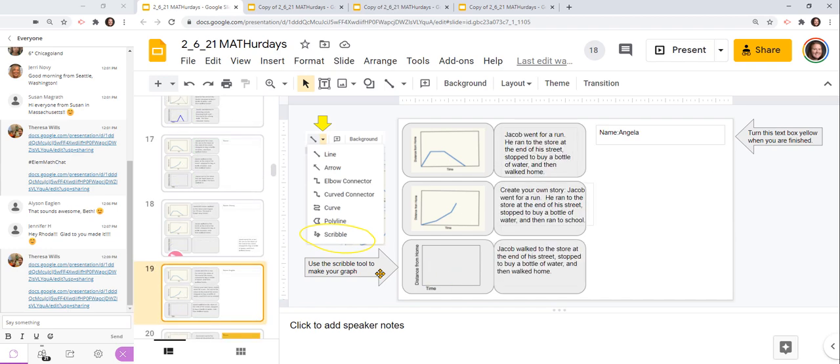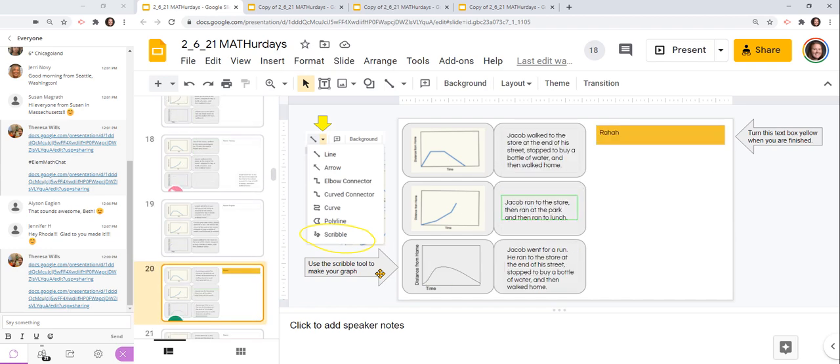I also wanted to check out a couple of the story problems. You all were so creative with these. On slide 20, Raha wrote a story problem, and I think it fits really nicely with the graph that she picked here. Raha, would you share with us on slide 20? Sure. I have some background noise, so excuse that.